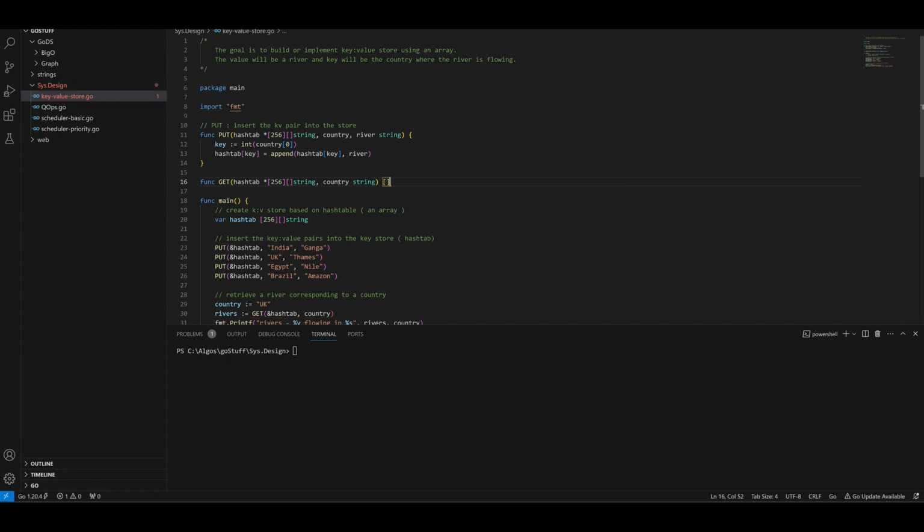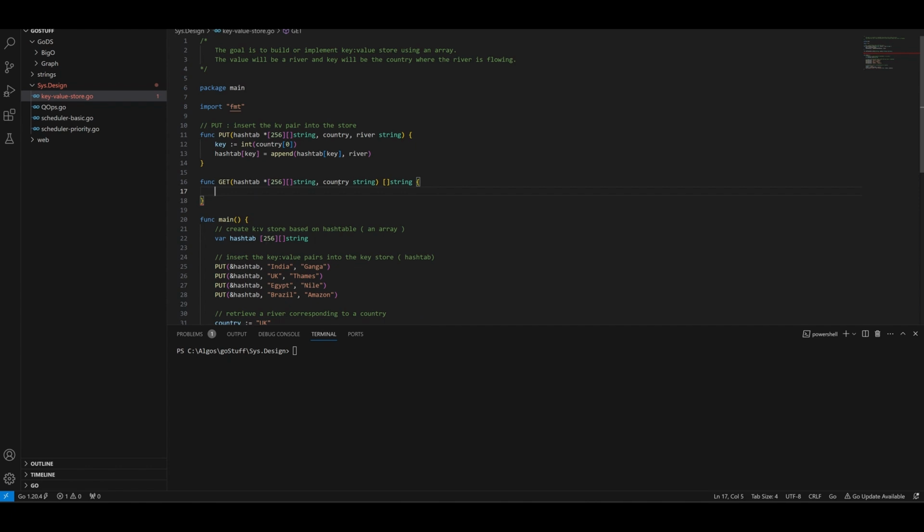That's going to return an array of rivers associated with that country, or associated with that slot. I do not want to call it associated with the country right away because of a specific reason. When we talk about collision, we'll discuss that in more detail. For now, we have a slot associated with a country, and that slot can hold multiple rivers.